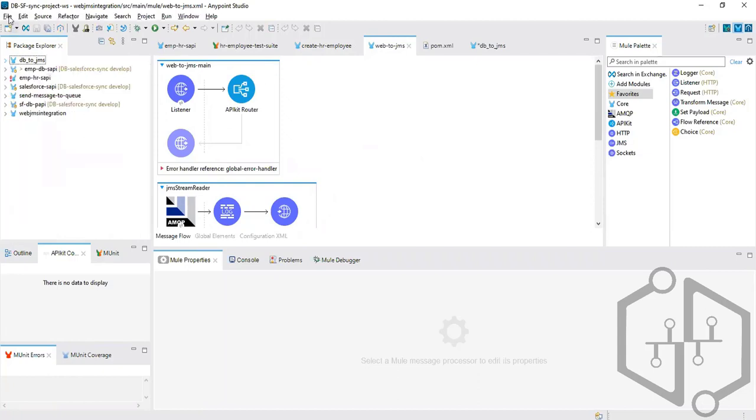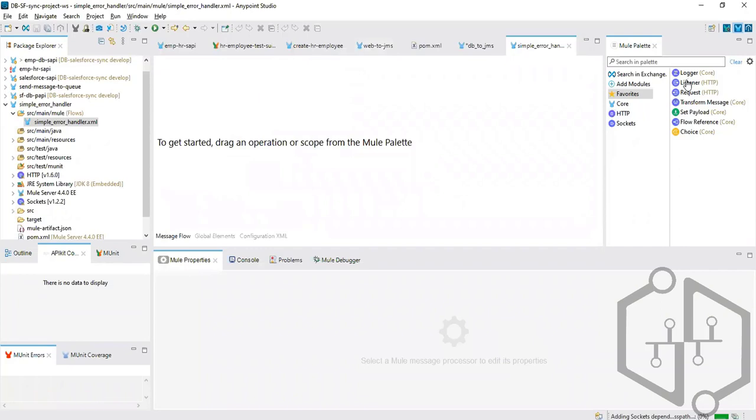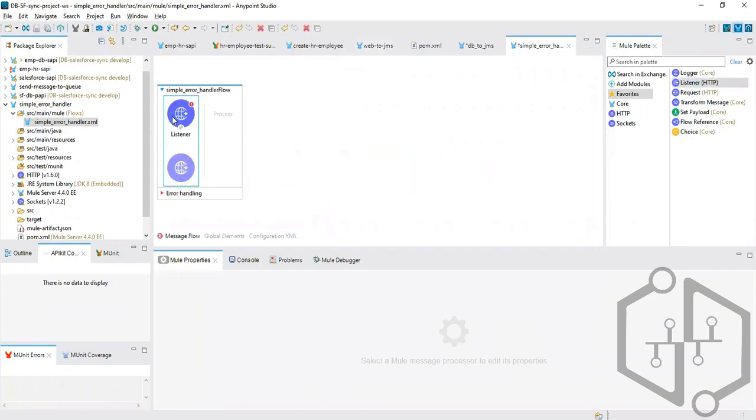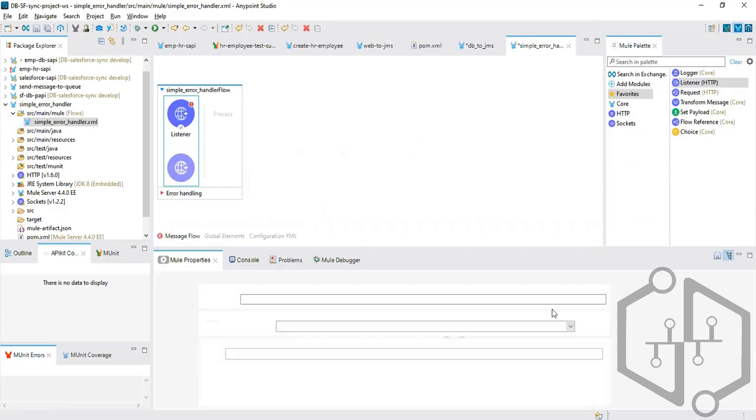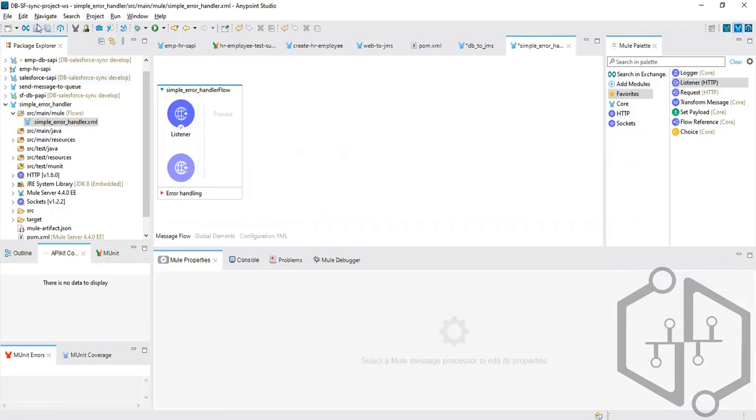I try to do a single project. I'm configuring the listener with the default port. Here, what I'm doing is I'm trying to read a file.